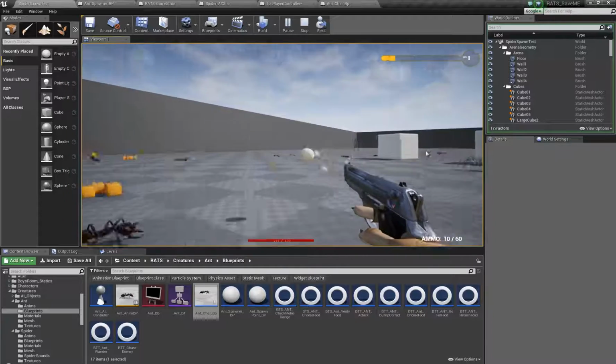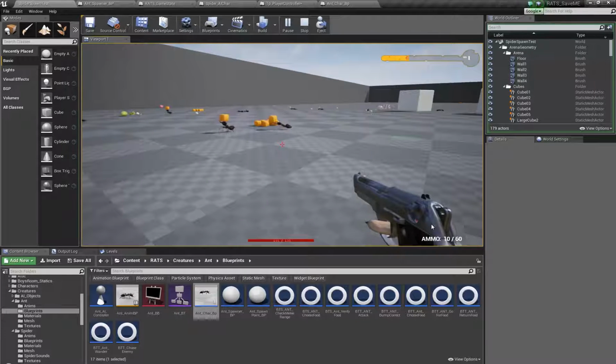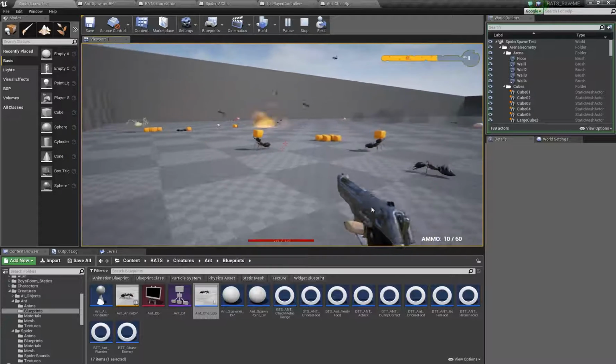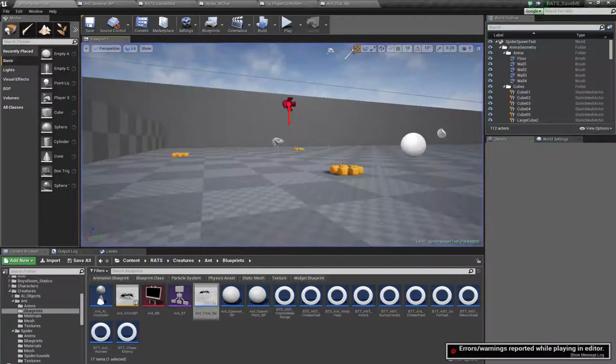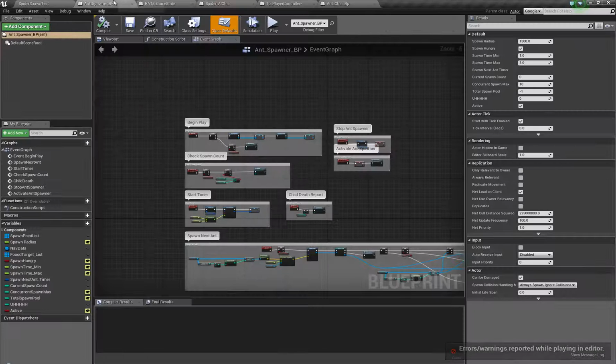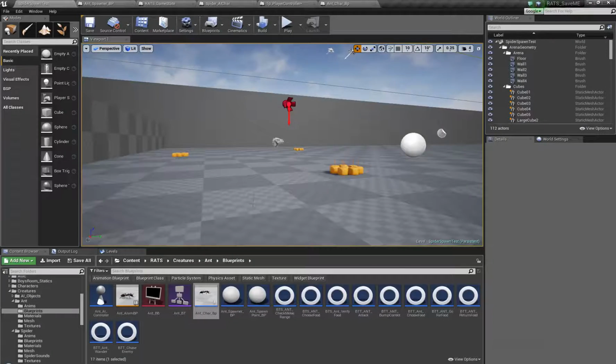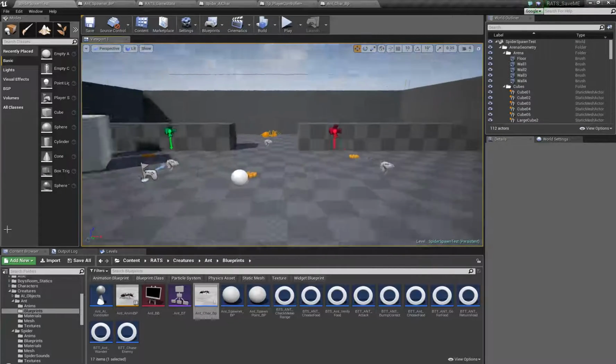What can happen if I start scoring off of these ants and killing them in the hundreds, I may or may not flood that save thing. Now I'm getting some errors. We can ignore this. I broke this a long time ago. Don't worry about it. It's the music manager. I don't know what I broke, but I don't care.